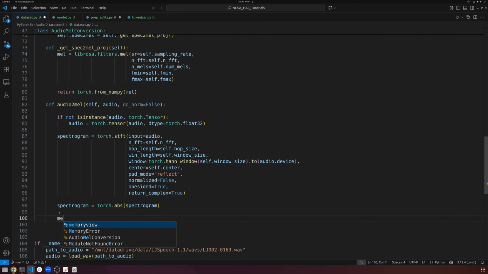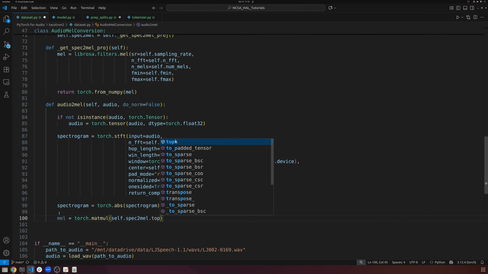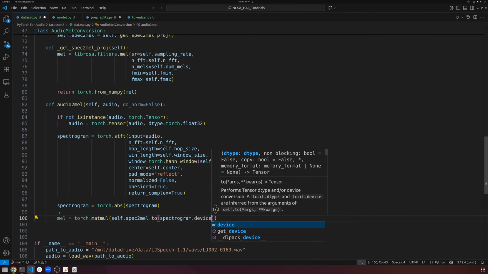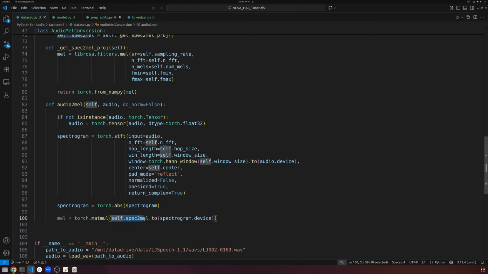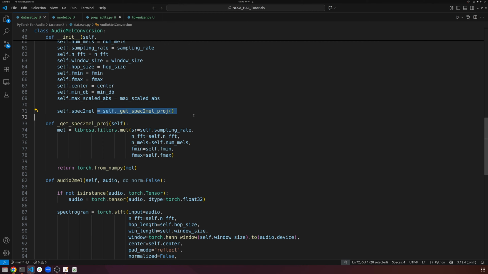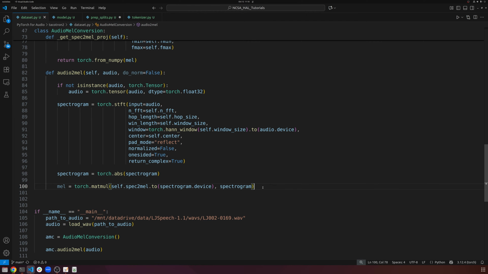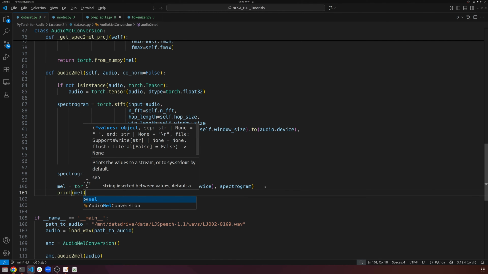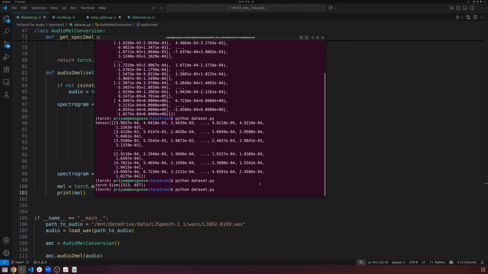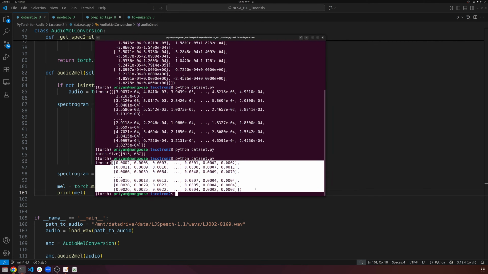So our Mel is going to be torch.matmul, and we're going to do self.spec2mel.to spectrogram.device. We're going to make sure that the thing we're multiplying by, the spec to mel matrix, is on the correct device if we're doing it on GPU for some reason, and then spectrogram. And there we go. So this is essentially going to multiply our two things together, matrix multiply, and we finally get our Mel bins, just like that.